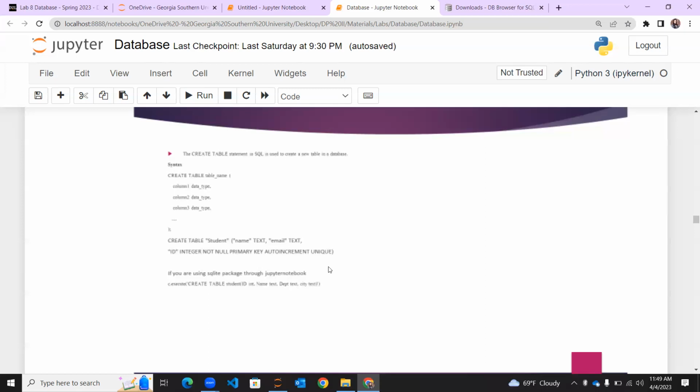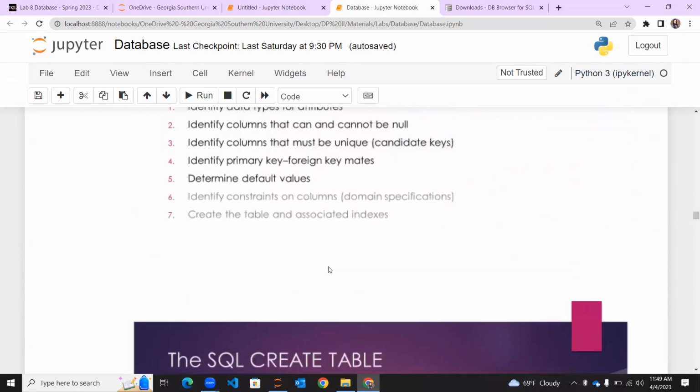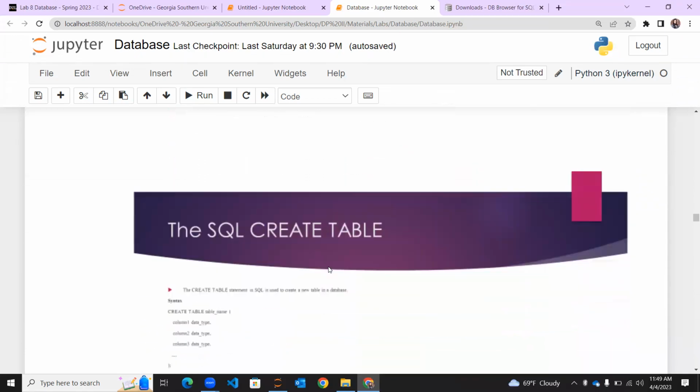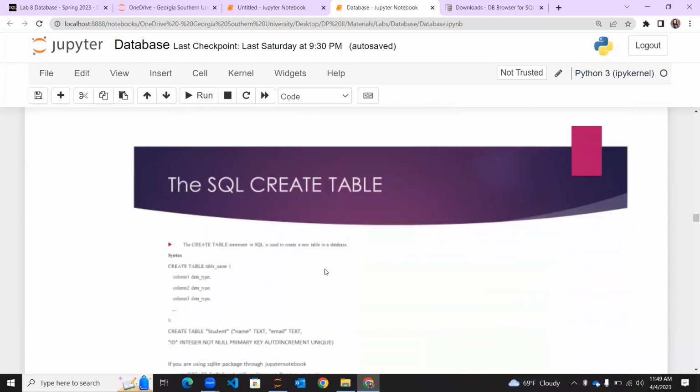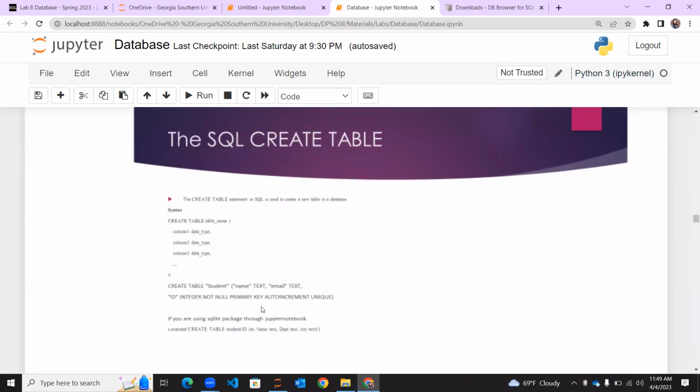And also we have to specify whether it can be primary, whether it should be null or not. So this ID is our primary key. There you have to mention it is an integer. ID is an integer data type. It should not be null. To say it should not be null, you have to say NOT NULL. And then it is the primary key. To say it is the primary key, you can simply say PRIMARY KEY.